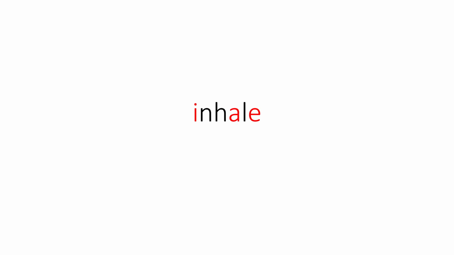Now let's try with some real words. Here are the vowels. Before the E there's an L, consonant. Before the L there's an A, vowel, so it's a silent E pattern. Between the first two vowels, the I and the A, there's an even number of consonants, so we're going to split right down the middle since they're not a blend or digraph. That leaves us with a closed syllable for the first syllable, silent E for the second, so inhale, inhale.